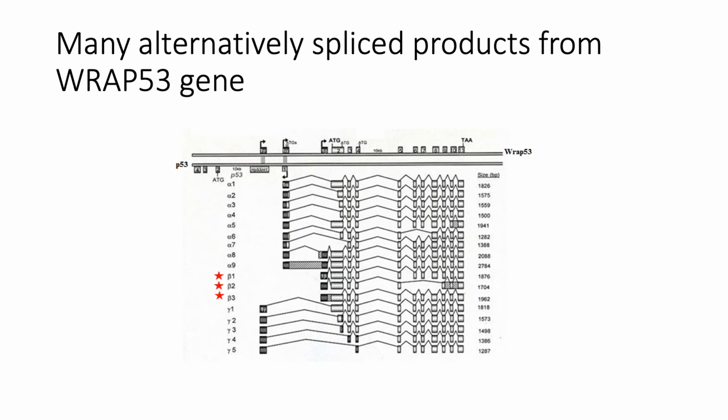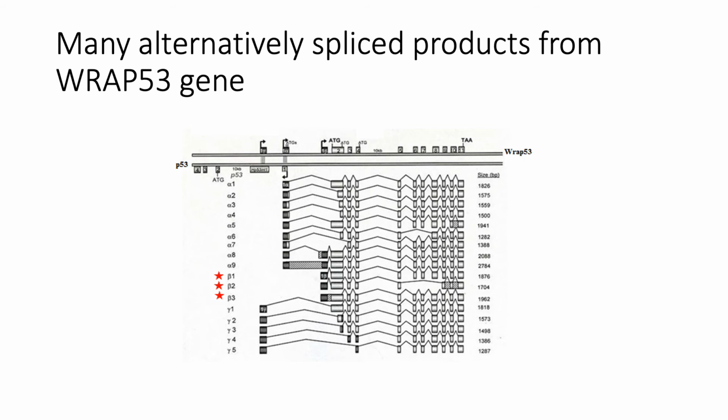Here's an example of something even more complicated. I'm showing here an example of a gene called RAP53, which is related to the gene we study. But what this is showing is that there's many alternatively spliced products. In this case, there's 17 different alternatively spliced products that could be made from the same gene. So 17 different proteins. And you see these different spliced products in different cell types. So the gene is transcribed, but the proteins that come out are different. Or in response to some environmental signal, you can get changes in the patterns of the products.